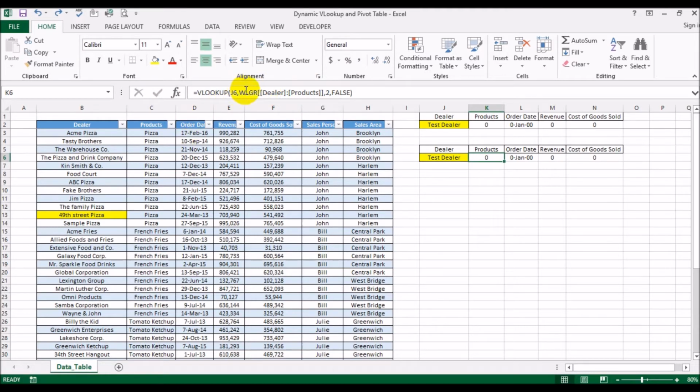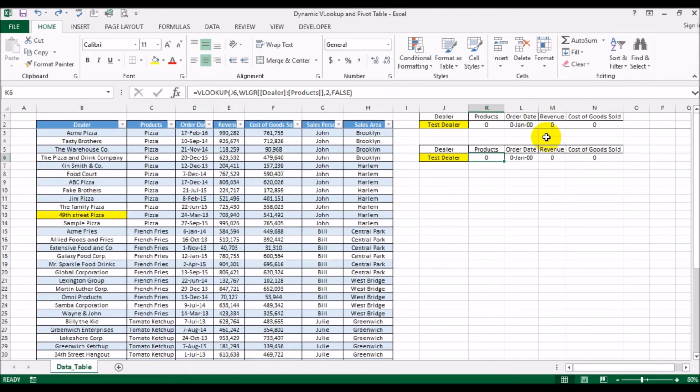Give the table name, the columns, starting column, ending column, number of columns, and then a false for the exact match, or true for approximate match, the nearest first match. Two ways to do this, but that's the real advantage of tables. You don't have to redo the formula every time. You define the table once, and you keep hitting tab to insert a new line, and the formula takes care of itself.